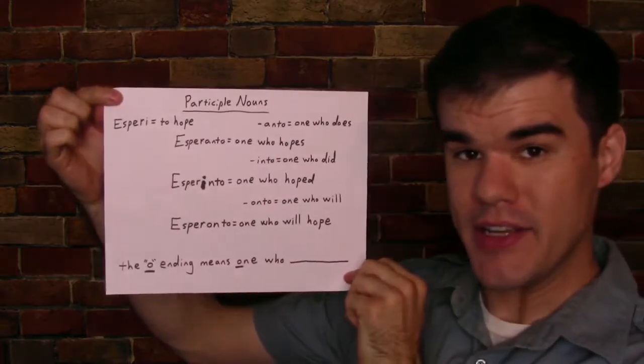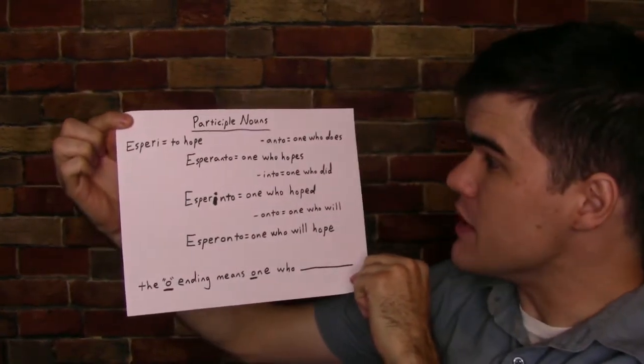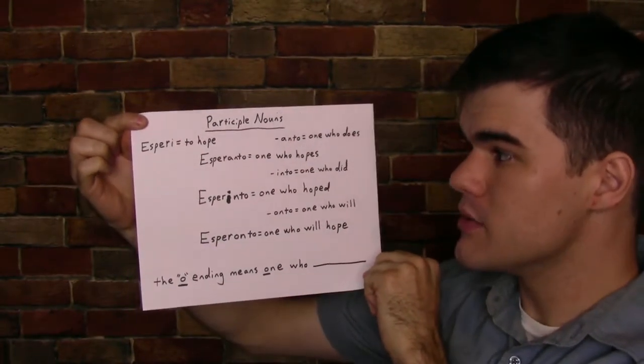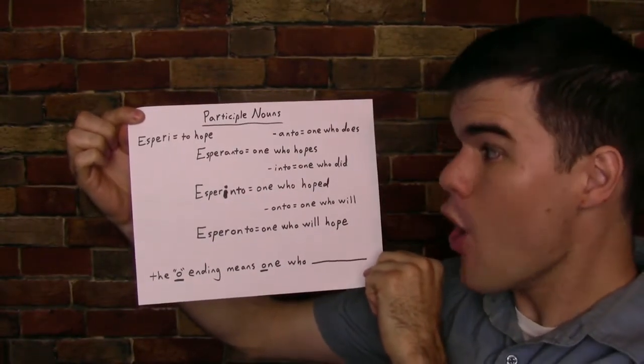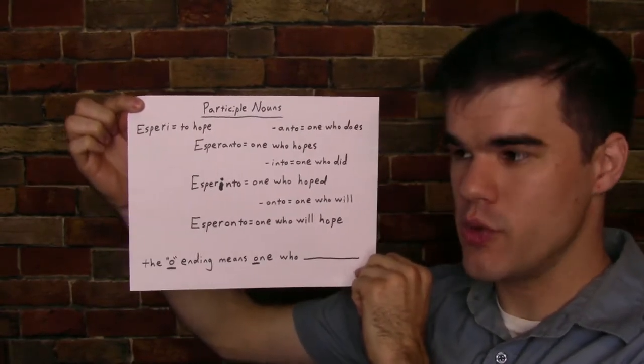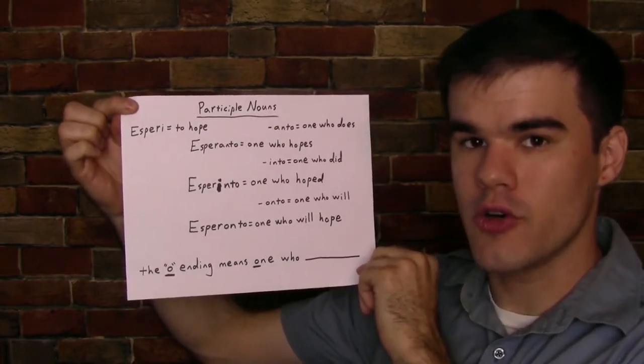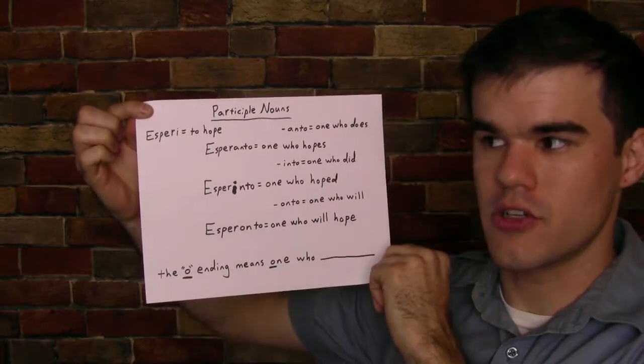All right, so that tells us how to use those tenses, but what about participles? What do we do for those? Well, Esperanto is interesting because the name for the language itself is a participle. Let me explain. Esperi is a verb which means to hope. Anto is an ending, which means one who does blank. So Esperanto means literally one who hopes. Okay? So the pen name that Zamenhof used when he published his book about Esperanto is, he said it was written by Doctoro Esperanto, doctor hopeful, doctor one who hopes.